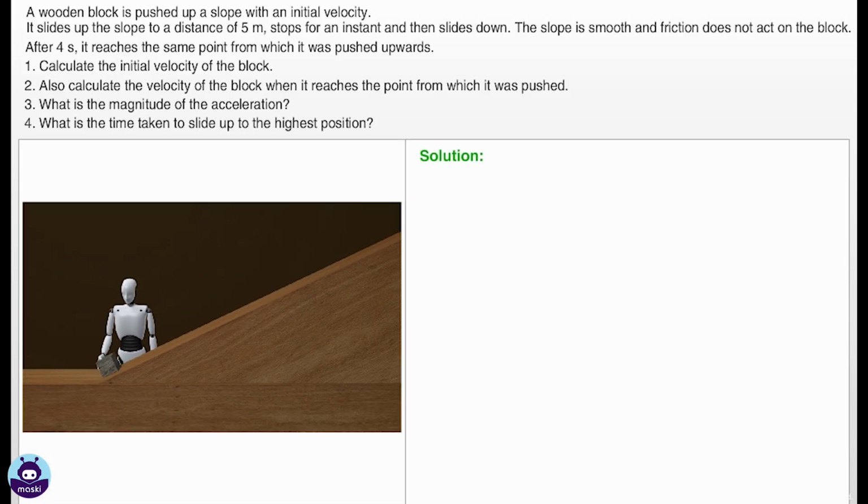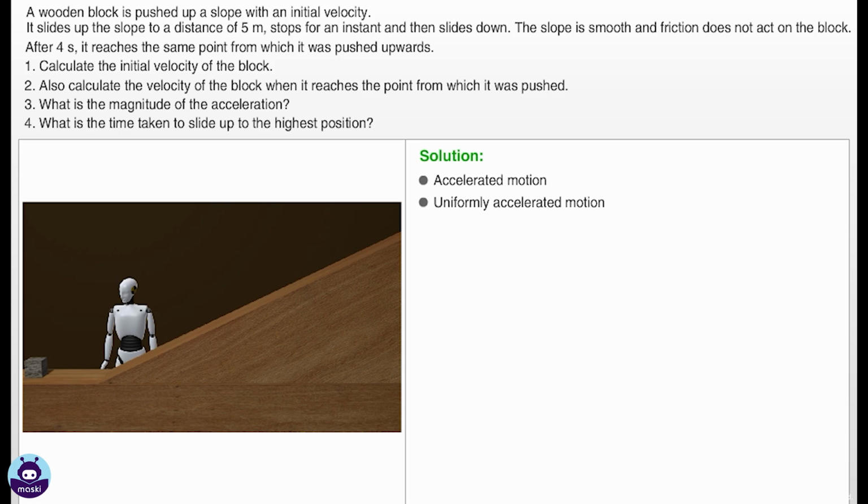Solution. Let us observe the motion of the block closely. We see that the block starts with an initial velocity, slows down and reaches the highest point on the slope, where its velocity is 0. Then, it reverses the direction and speeds up continuously along the way. The block is in an accelerated motion throughout its journey to the top and its return. We assume that this acceleration is uniform.